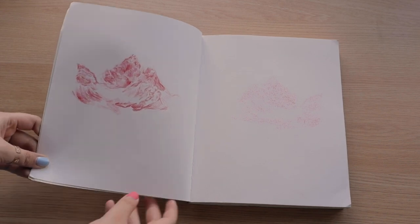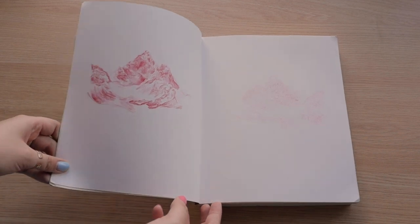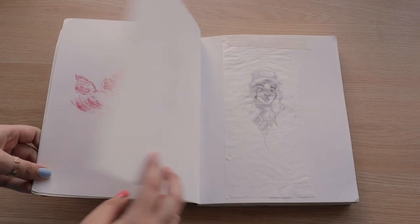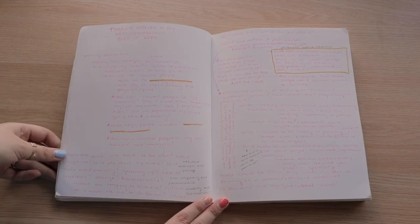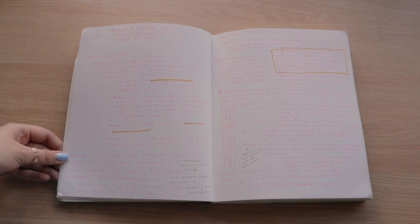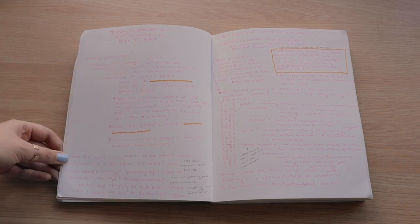The first page is just a sketch of some mountains. I'm probably not going to talk about everything in this book because it's kind of self-explanatory. And then some notes — this was at the end of fall quarter back in November, pretty much right when I finished the other sketchbook. These are notes about everything I had done that quarter and what I wanted to do with that body of work moving forward.